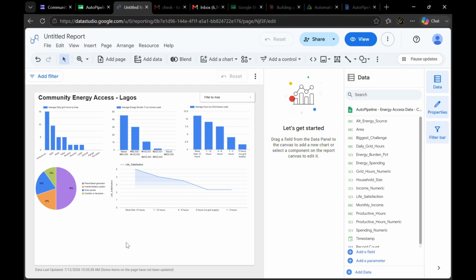Then, use derived columns to calculate things that nobody directly told you to. Like we did with the energy burden, that's a derived column, and that's actually where real insight usually lives. And lastly, try as much as possible to make optimum use of free and accessible tools. This entire pipeline that we did actually cost nothing. The only thing you probably spend on is the cost of your internet or your data. Aside from that, every tool that we used was completely free. The only real investment here was thinking about what you should do.